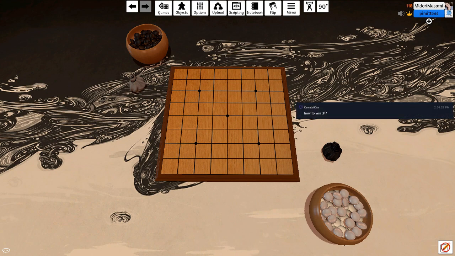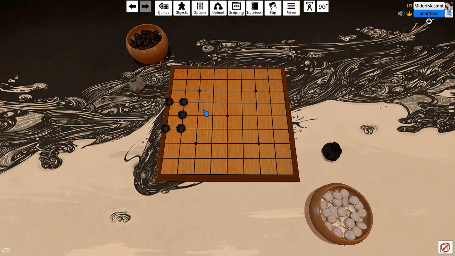Oh yeah, how to win. Maybe I should talk about that. So, like I said earlier, scoring. The main idea of the game is to surround territory and capture your opponent's stones. The way that the game ends is kind of hard for new players to understand at first. It takes some experience before you can see how it works. Essentially, what I like to say is the game ends when it's over, because that is just how it works.